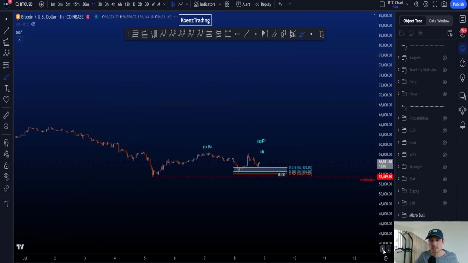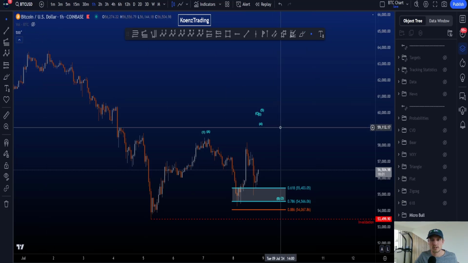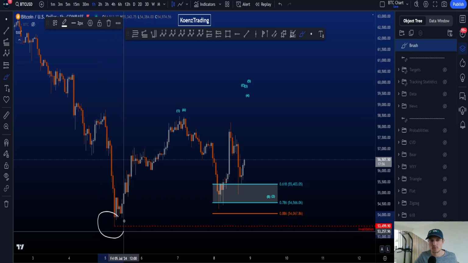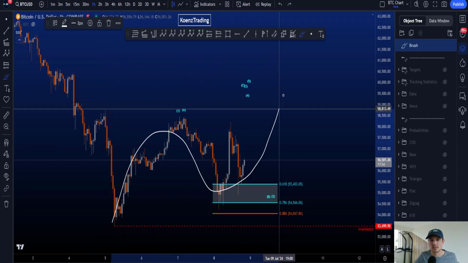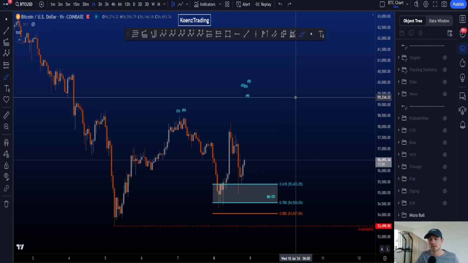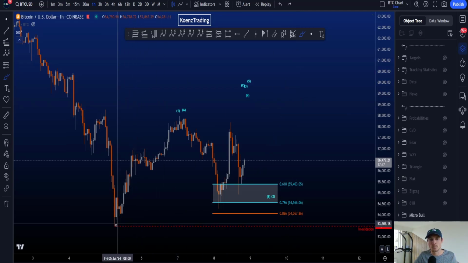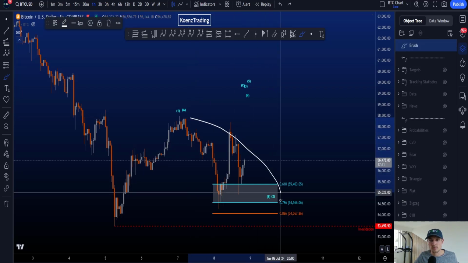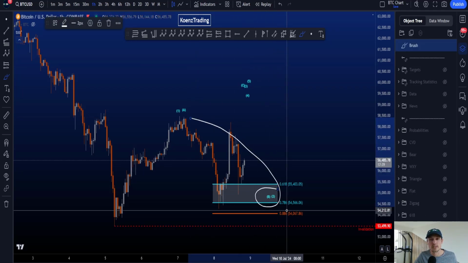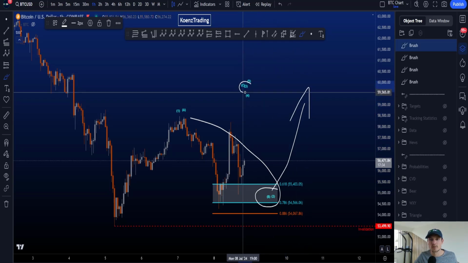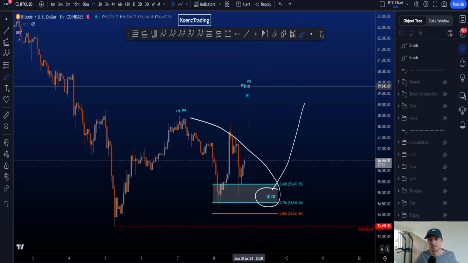If we then go to the lower time frames, then on the 1 hour time frame, the bullish scenario here where your low is finished and we are looking for at least a three-wave structure, if not potentially an impulse to the upside, is what you see on the chart here. We then have a finished 5-wave impulse to the upside in a wave 1 or a wave A, looking for a 3-wave corrective structure in a wave B or 2, and then a continuation to the upside in a wave C or a wave 3.